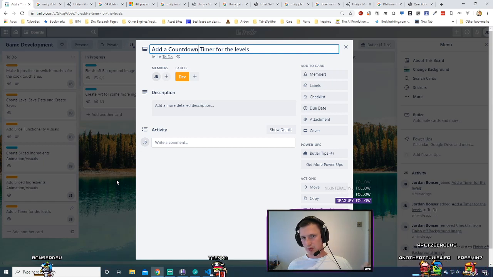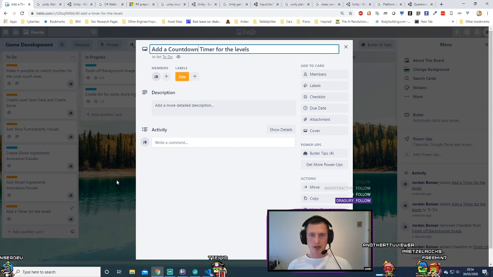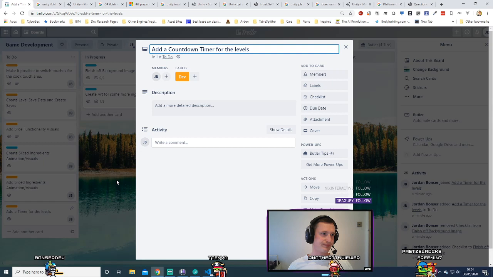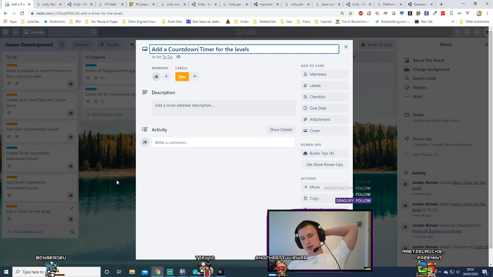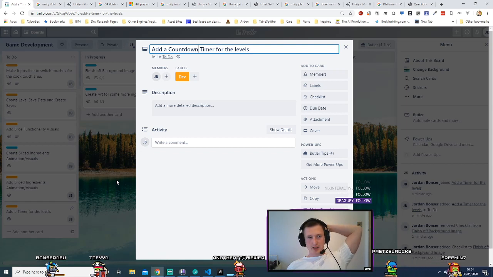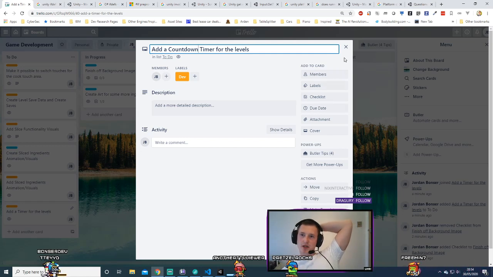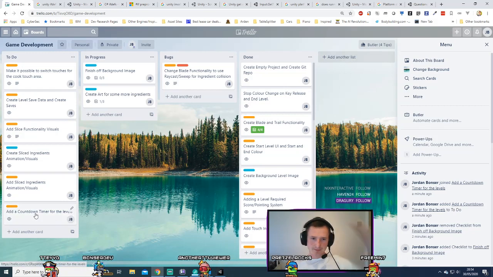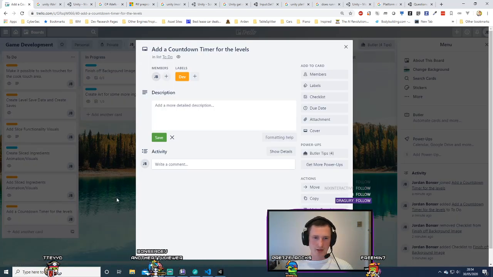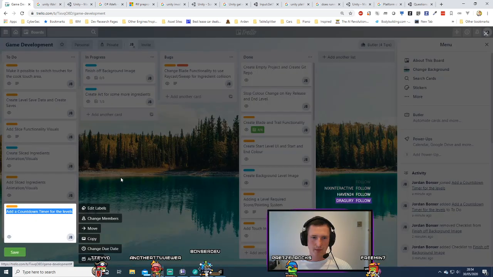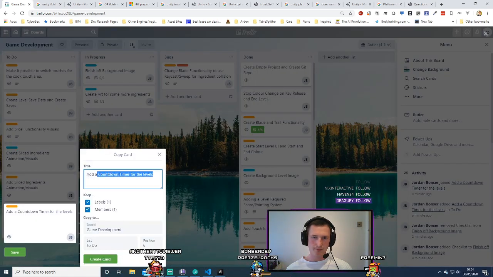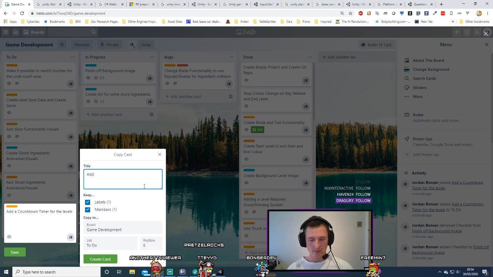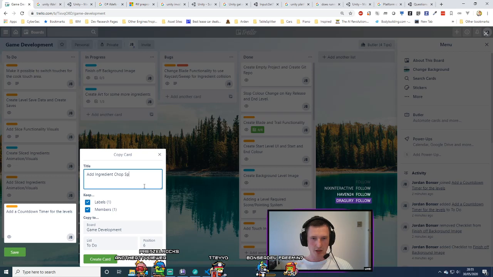So that would mean that if you just didn't chop anything and just tried to get the color bang on, you wouldn't get enough points for the level. You wouldn't be able to get 3 stars without chopping anything. But as you chop it, obviously it gets faster, and then that impacts how close you can get it. Oh, it makes it hard for you to get it anyway. So let's add cards for all of those. In fact, let's just copy down. Copy. Ingredient, chop, speed increase.